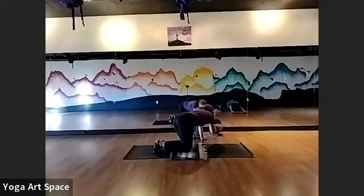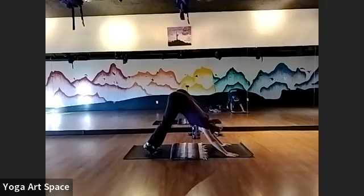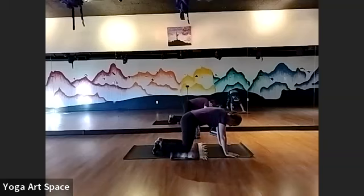Downward facing dog for a moment. Set the hips up as high as they can get. And then try to drop the heels lower, allowing the calves to relax. And lowering the knees back to the earth.